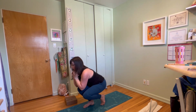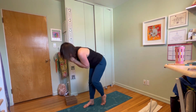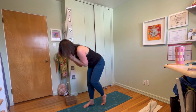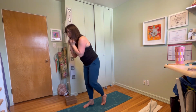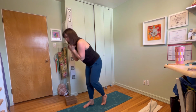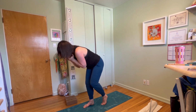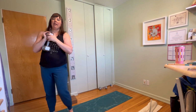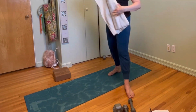Trust this leg. Come on. So come up out of that deadlift, think hip forward rather than knee back. Okay, once you finish that set, back to our breathing here.